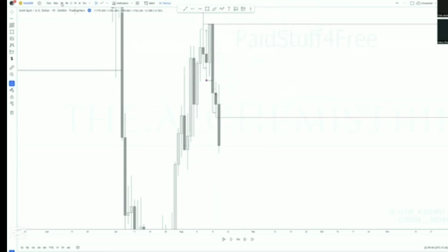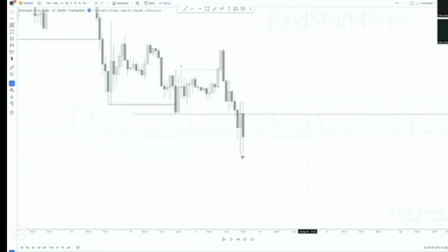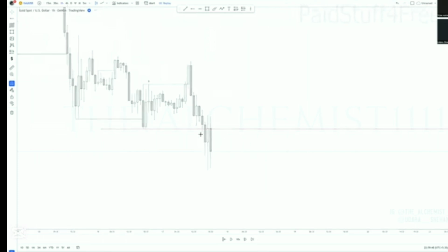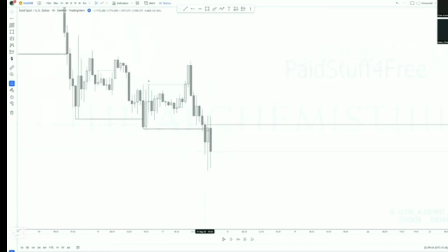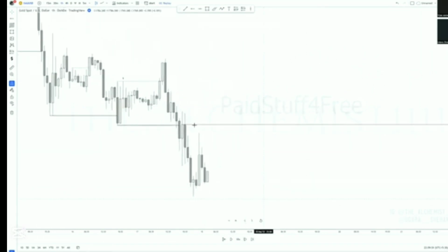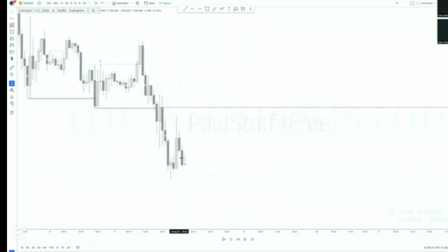Even in here, we had a rejection block. But let me show you what happened. This could be refined into, even on the 4 hour, we had a rejection block in here. Can you see it? We can refine it to that. On the H1, we had another rejection block. And look at the liquidity that is getting built right below it. See that? A high that failed to create a lower low.